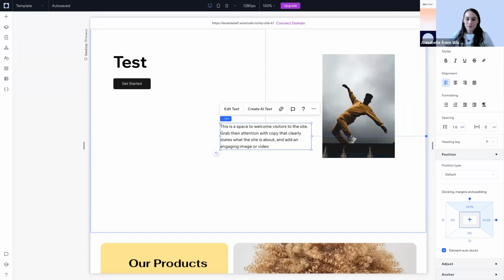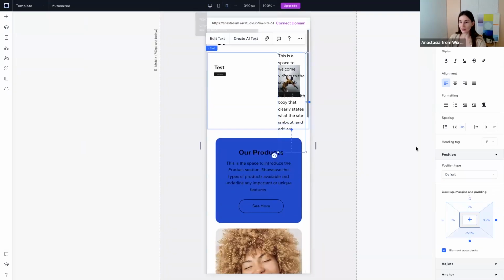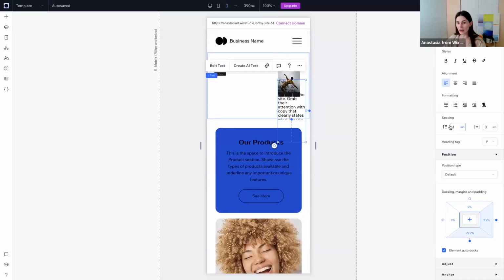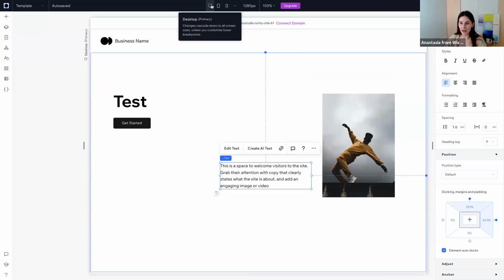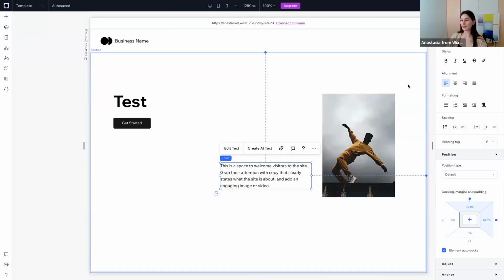Thanks, Anastasia. So the next question is, do we have full control over text in different platforms like mobile, tablet, and phone in terms of the line spacing and line breaks? You certainly do. So let's do a quick test. You can see here it's spacing in 1.6, and here I can switch it to be, let's say, 1, and this change is not applied to the higher breakpoints. It's the same thing that we've talked about right now. It's a style, so I can change it in each breakpoint as the way that I want it to be.